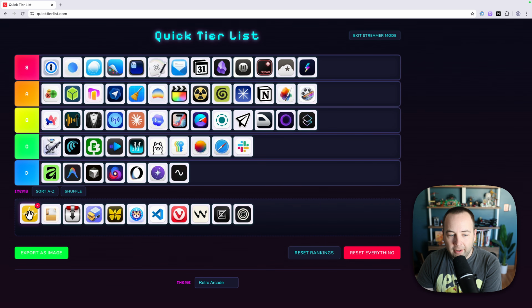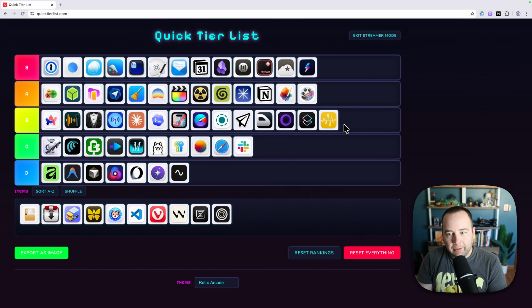Swinsian. This is a newer music player that's in the style of old iTunes. I'm going to put this in B tier. I think it's the best I've found. It's probably the best option you have these days if you are using a local MP3 library on your Mac. But it feels a little old. I wouldn't mind kind of a slightly refreshed version of the UI, but it totally works and is good for people who have a local library.